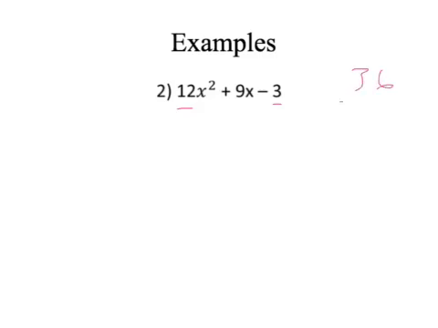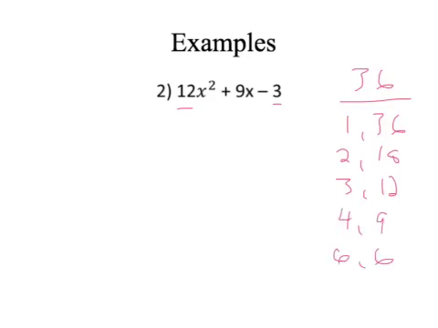So for our second example, it's already in standard form, so I need to multiply 12 times 3, which gives me 36. Then I want to list all factors of 36, which would be 1 and 36, 2 and 18, 3 and 12, 4 and 9, 6 and 6. Right, once again, look at your signs. Since there's a subtraction in the back, that means I have to have one positive, one negative in this list. To tell which is positive, which is negative, you look at the sign of B again. Since the sign of B is plus, that means your bigger numbers have to be positive, so all smaller numbers are going to be negative.